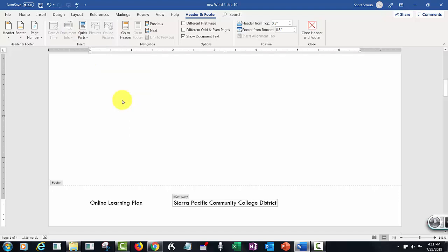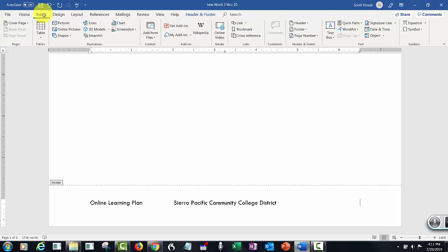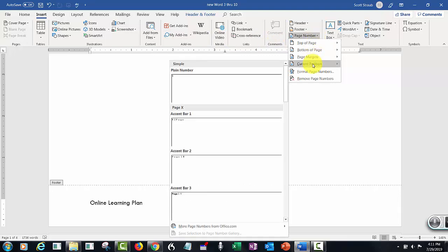That looks good to me. I want to make sure the spelling is correct. You could always go back into that document properties button and change the spelling, and it'll change it here, but it looks good. So I'm going to hit the right arrow to deselect that. Then once again, hit the tab button. That'll push it over to the right preset tab stop. And then we need to click the page number. So we need to be in the Insert tab, Header and Footer group, Page Number, Current Position. That makes a lot of sense because we want to keep it in that position.